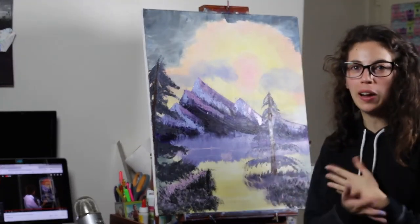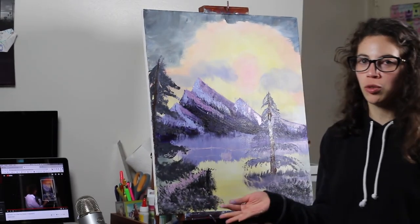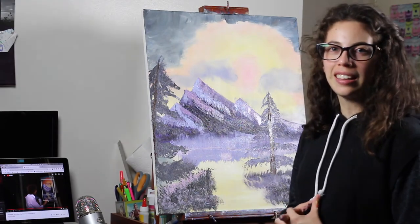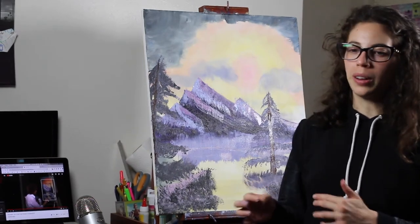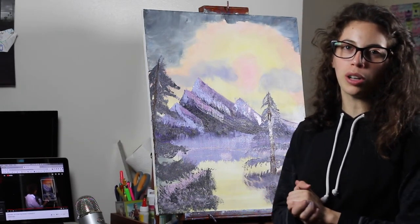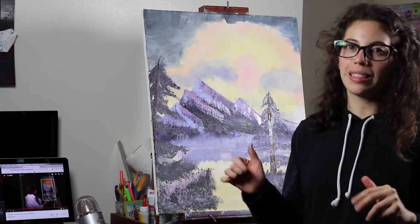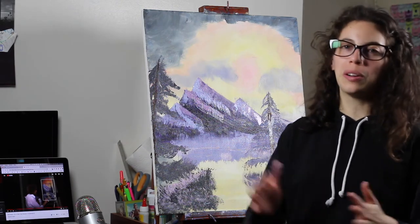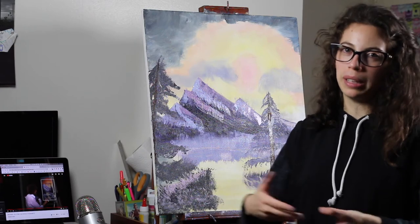So, I'm not gonna lie, I thought my painting was gonna turn out a lot better. Especially because I've been painting for 5 years now, so I thought it was gonna look a lot better than this. I knew it was gonna be a complex process because I've seen a few of Bob Ross's episodes, but I didn't know it was gonna look that bad. So I underestimated Bob Ross, even though I know he's a master. And that's the reason he can make this in 20-something minutes.